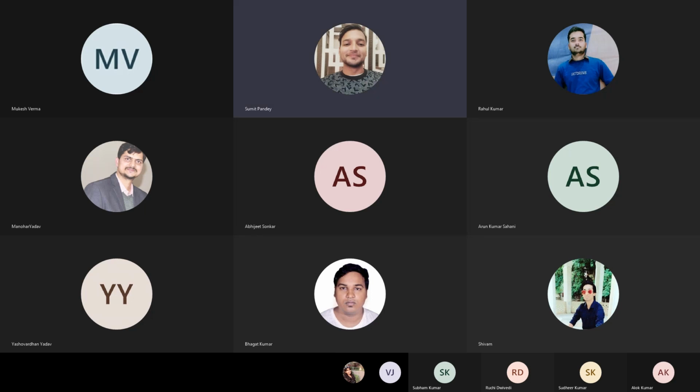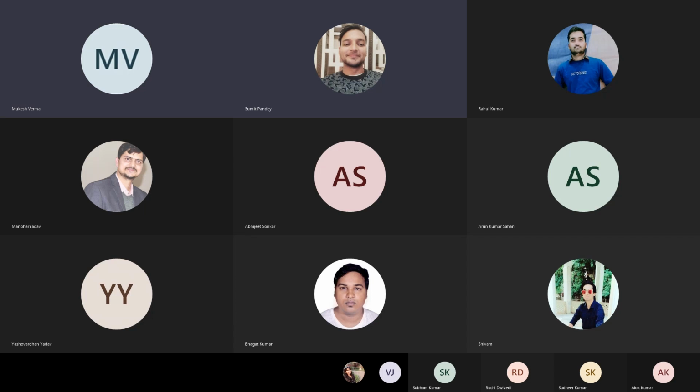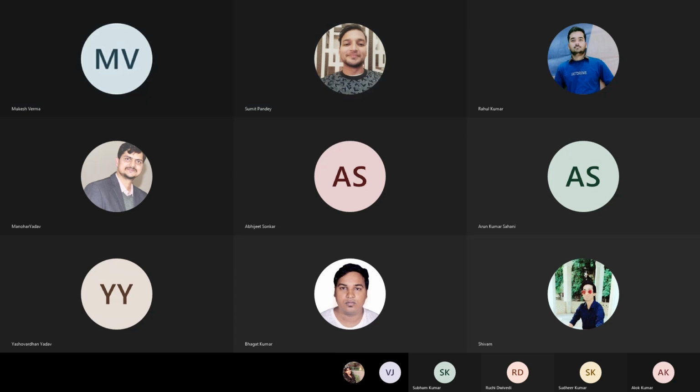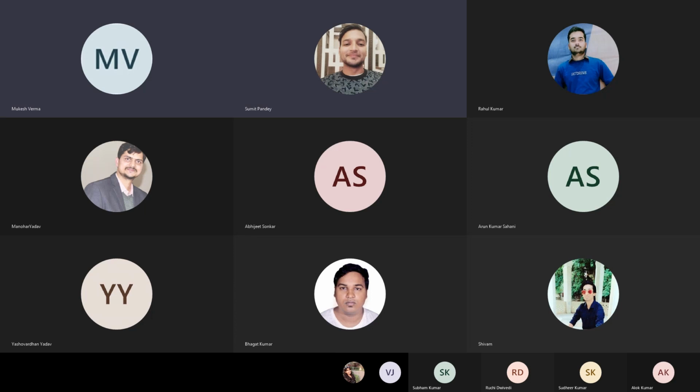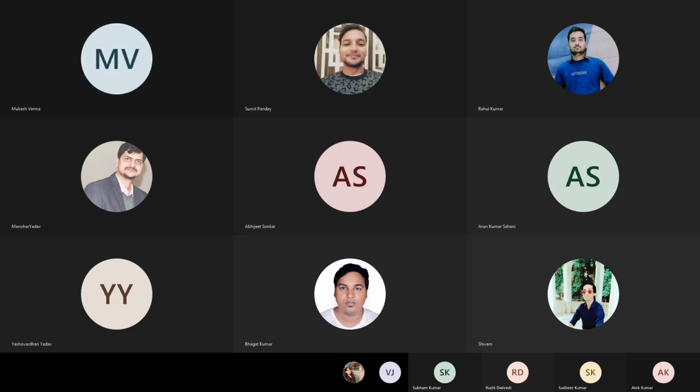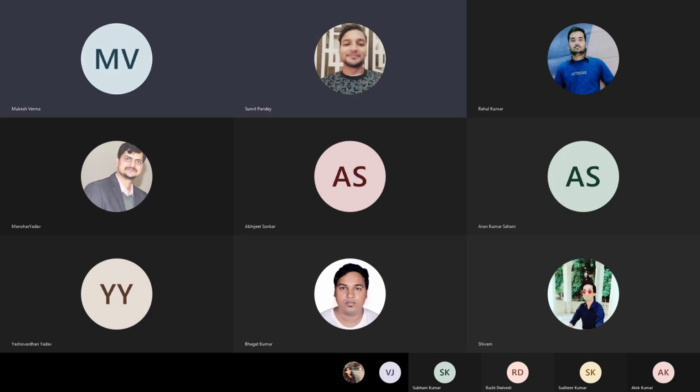Sir, in the diagram part, do we have to make the histogram diagram? You need to paste the image and the corresponding histogram. Okay, sir, not with the values, just the histogram. You can directly get the histogram of the image.